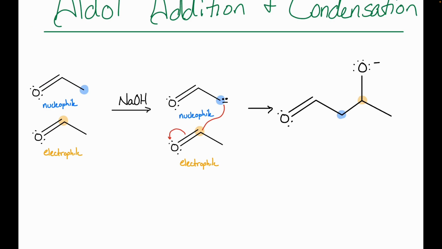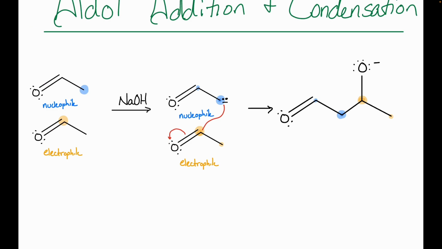All right, so if I'm going to go in and color and be good and keep track of who's who here, I have my 1, 2 carbons from my nucleophile in blue and my 1, 2 carbons from my electrophile in orange here, right? I've connected these two molecules together. The alpha carbon of one connected to the carbonyl carbon of another.